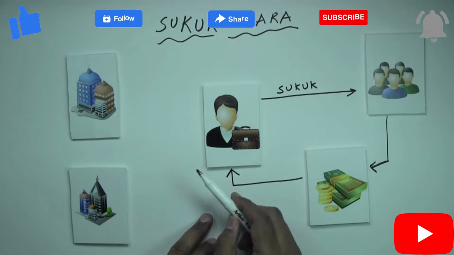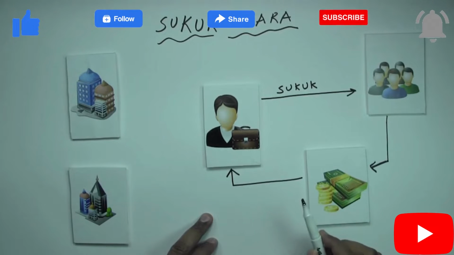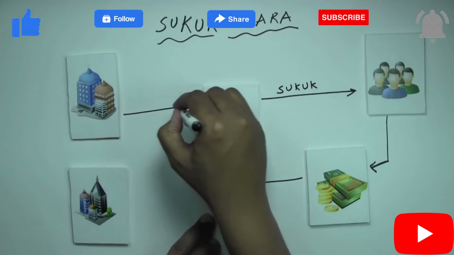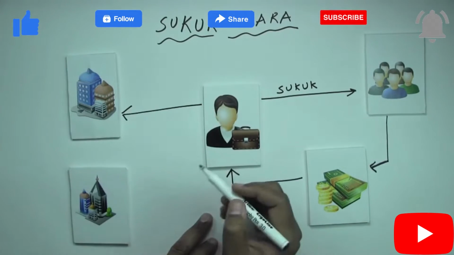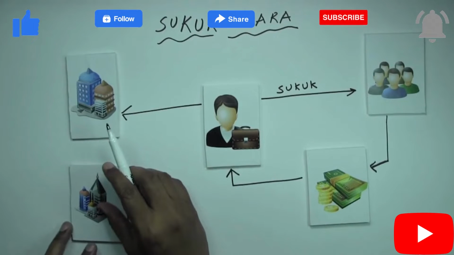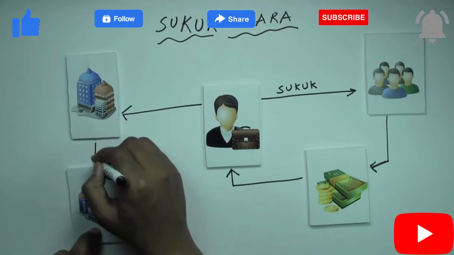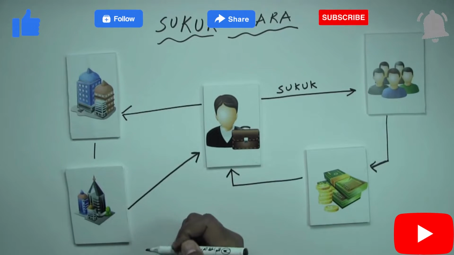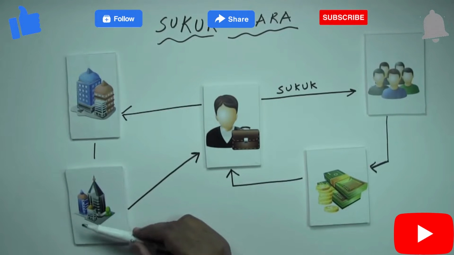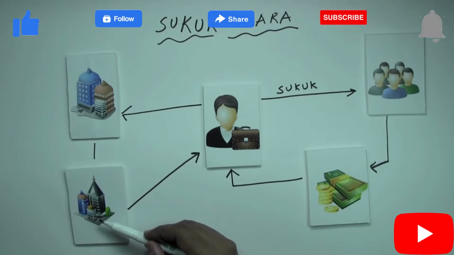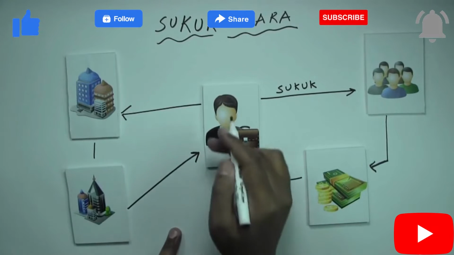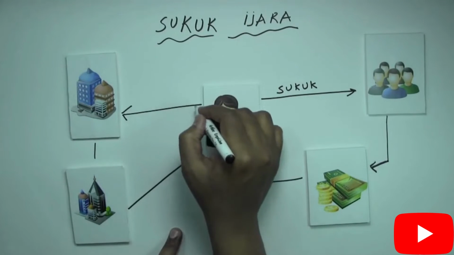Now the SPV, from the collected proceeds, would enter into a sale and purchase agreement with the company. So what the SPV will purchase from the company? The SPV will purchase these real estate assets. So as we had earlier discussed, these are assets which have a value, which can be quantified.